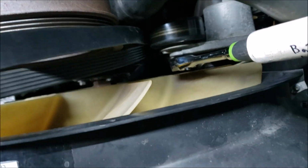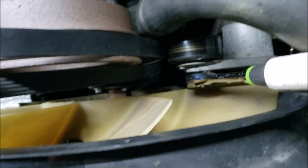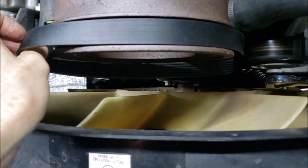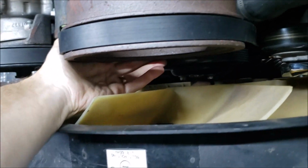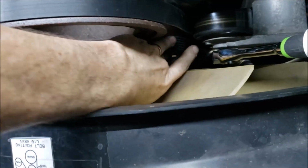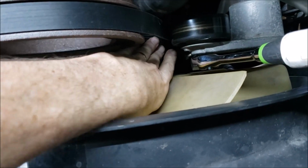So now let's see if we can just go by one hand and thread it around the harmonic balancer. Just like that. Okay. Double check the water pump pulley. It's in alignment.